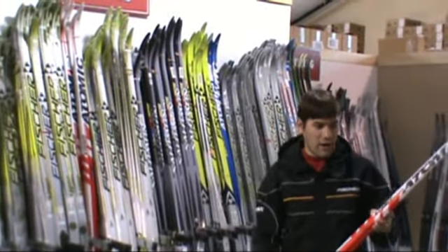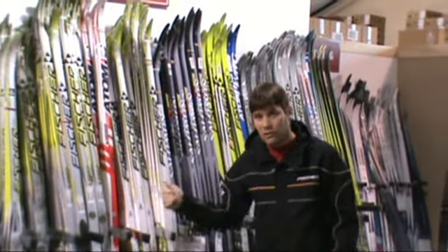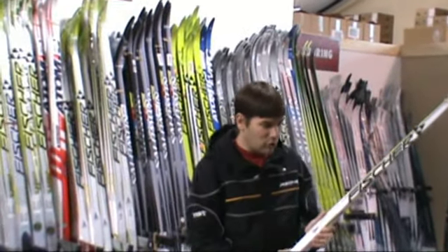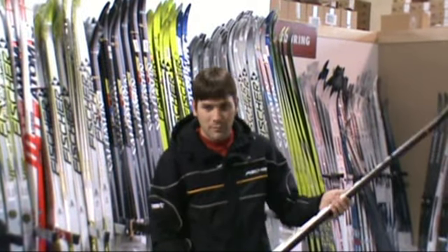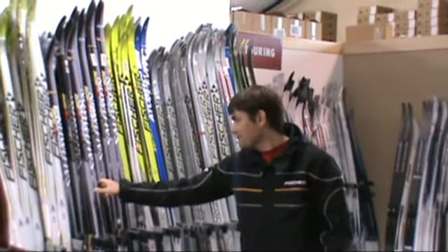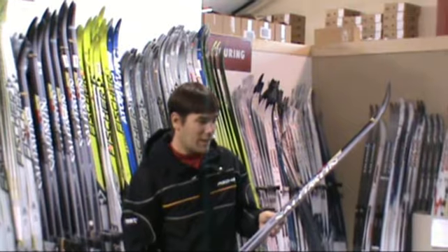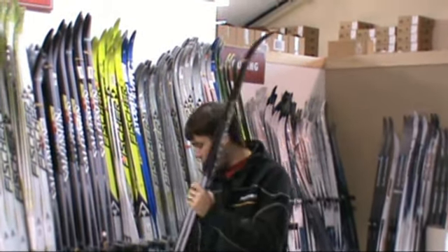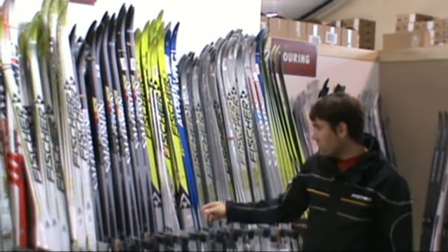The Atomic Vasa Race — this is the waxable version; we've also got a waxless version I'll show you in a moment. This is a ski that Norway has really loved and embraced — it's the Fisher CR, with a traditional bell-shaped camber. And the Peak 8 Classic from Salomon — great price point ski, a good mid-level option.